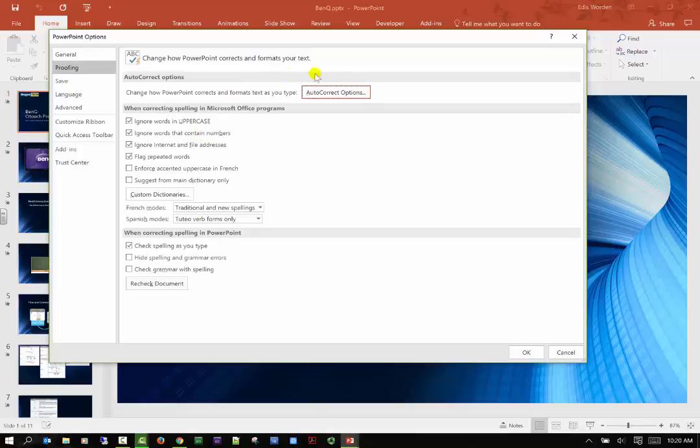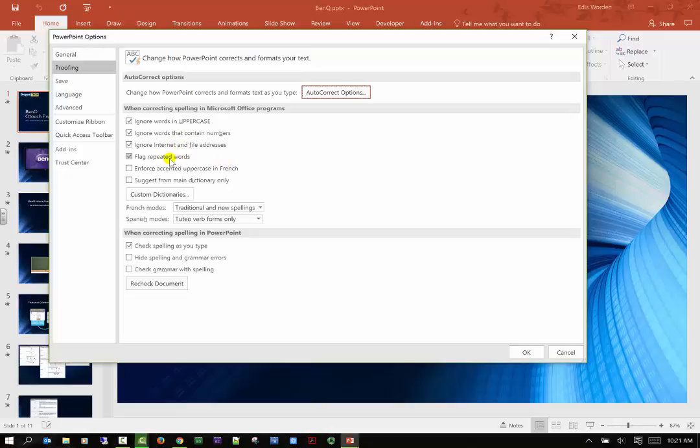These are the defaults. This is what Microsoft sets as its defaults. So you may have, later with the number 8 and an R, just to show it that way. So you can actually ignore those words so that it doesn't recognize it as a spelling error. I probably shouldn't check it because I have a tendency to hit my number keys while I'm typing and not meaning to. Ignore internet and file addresses just as it says.